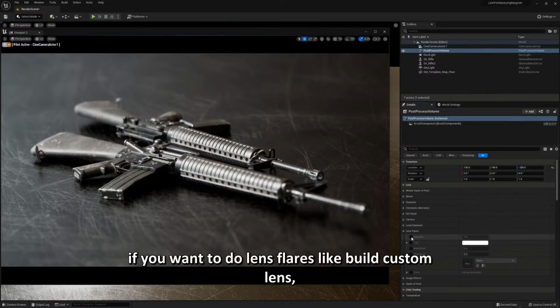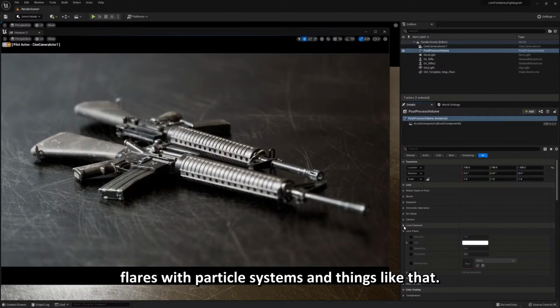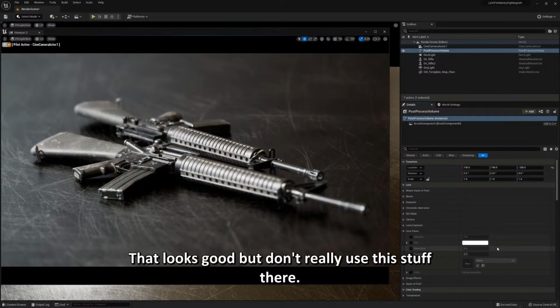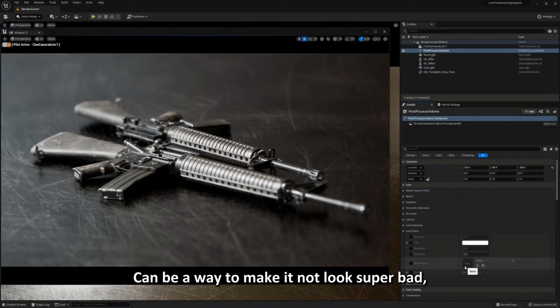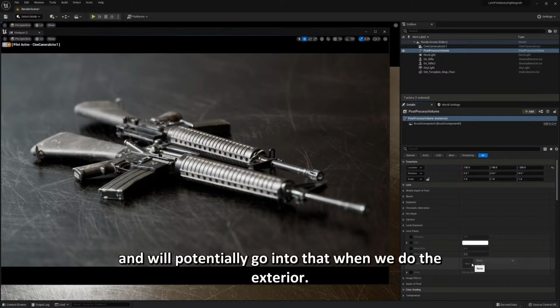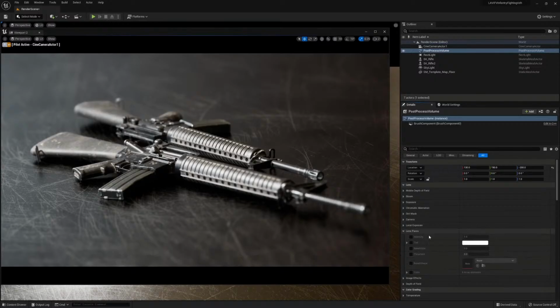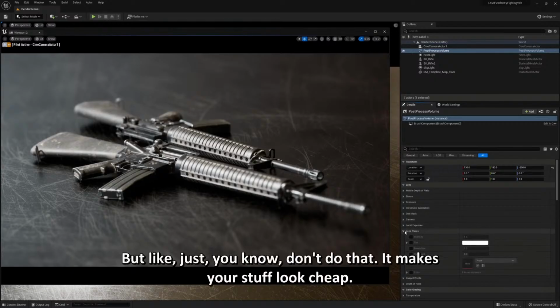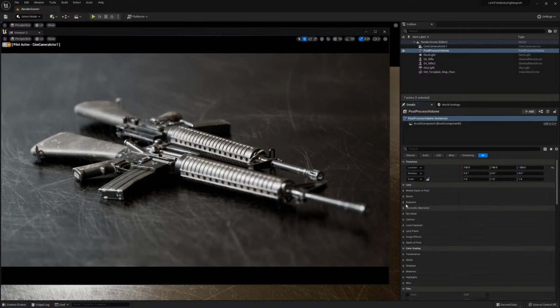If you want to do lens flares with particle systems, that looks good, but don't really use this stuff. There can be a way to make it super bad, and we'll potentially go into the exterior. But don't do that. It makes your stuff look cheap.